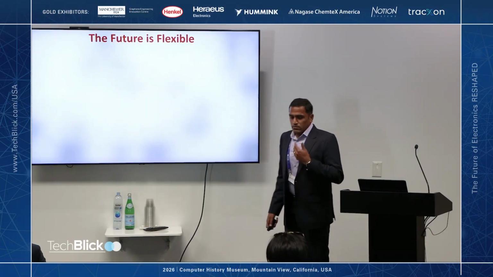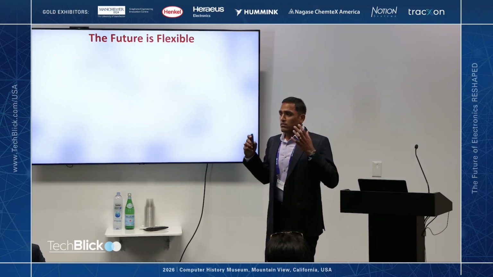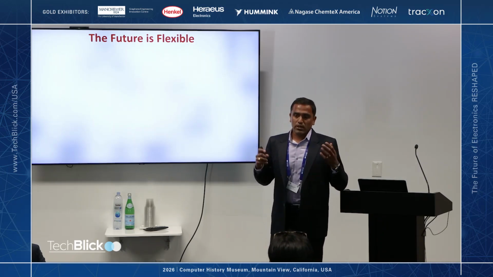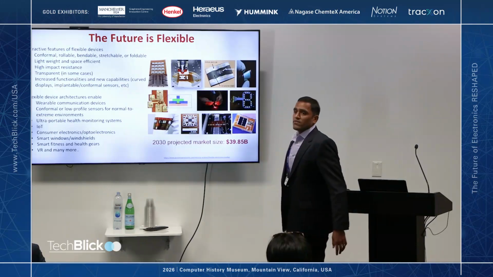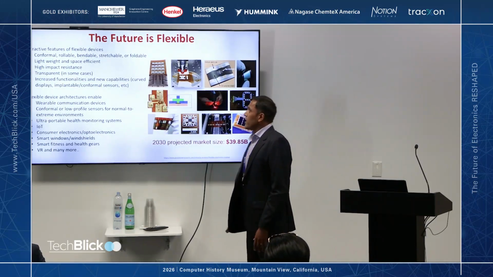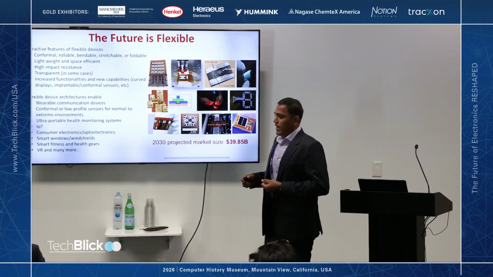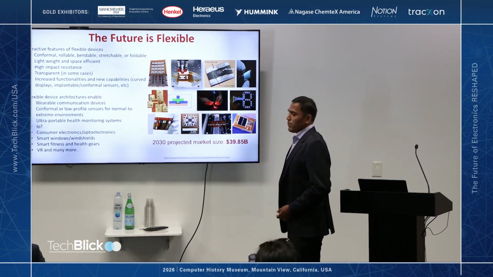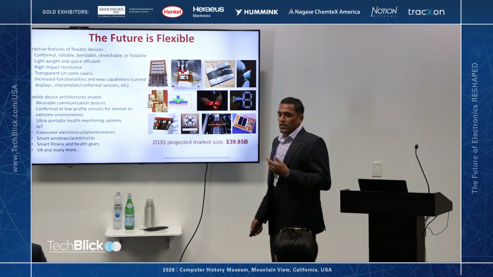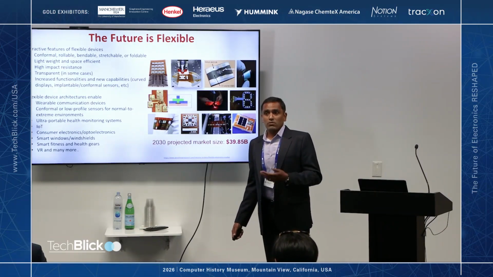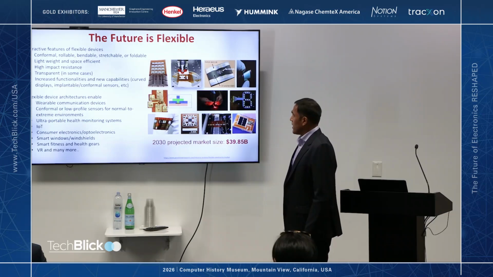Okay. Now, since we are in TechBreak and this is the last session, we've all seen the different advantages of flexible electronics. So we know what flexible electronics is. But one thing that we've seen over and over is that the future is flexible. Most of the things are going to be flexible, conformal. And they have some cool features in the sense that they can be conformal, they have high impact resistance, they don't break upon contact with the floor, they are lightweight, they're efficient, and you can bring in a lot of different materials on the same platform, which would otherwise not be possible using traditional CMOS. So you can have increased functionalities on that same platform.